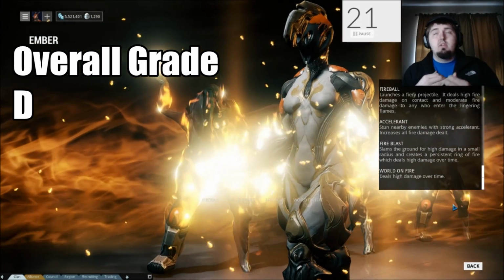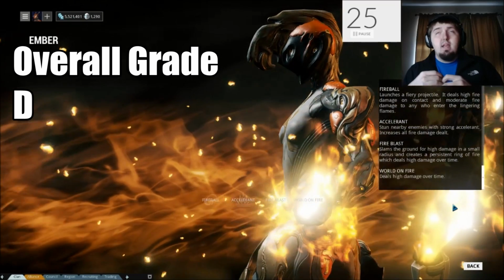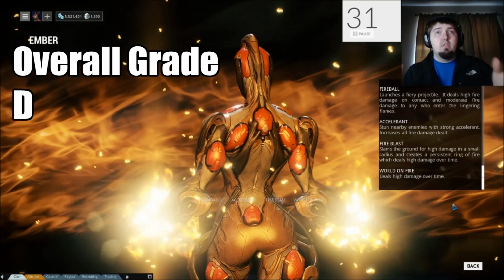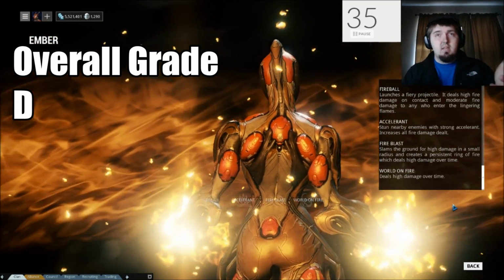At higher levels, and we're talking about 30, 35, she starts to drop off dramatically, specifically against Grineer, the most dangerous faction in the game. It is not okay that she drops off at that low of a level for a frame that is, in theory, supposed to incinerate anything that comes close to her.